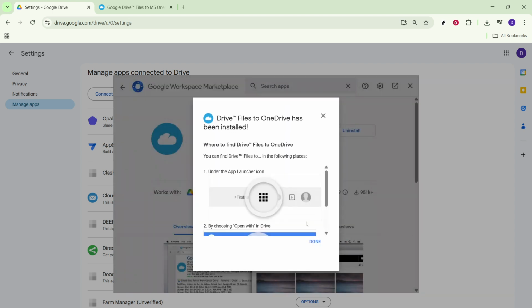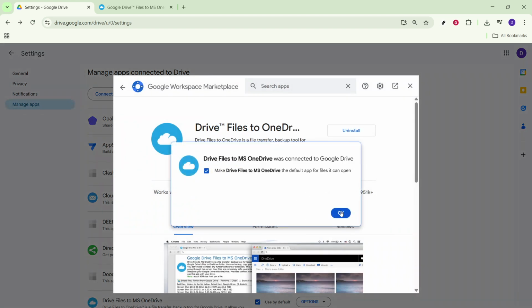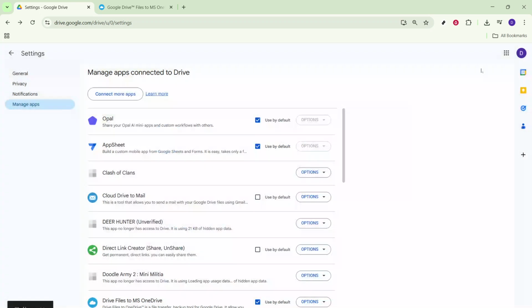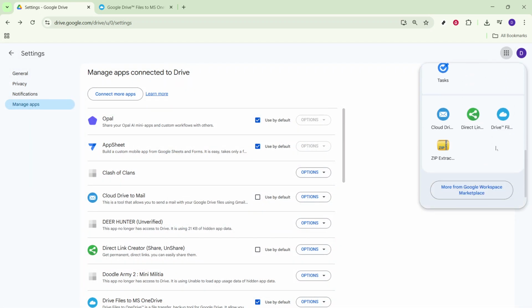Use the Owner filter to limit the list to items you own, which helps avoid permission issues during the move. Select the folders or files you want to migrate in bulk. If you're moving a lot of data, consider doing it in batches by project or by year to keep things organized and to make any errors easier to track.